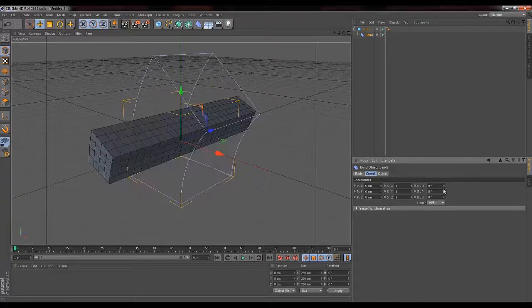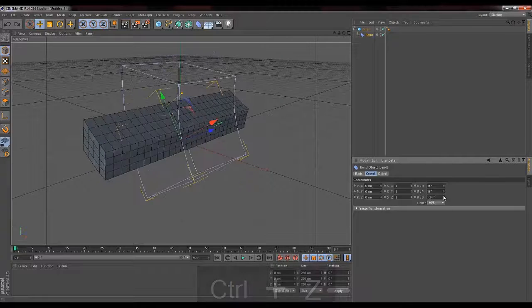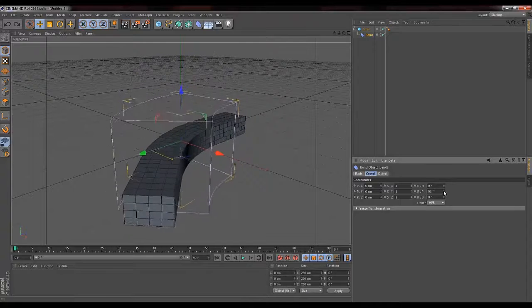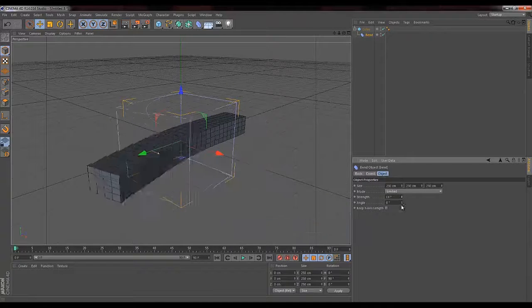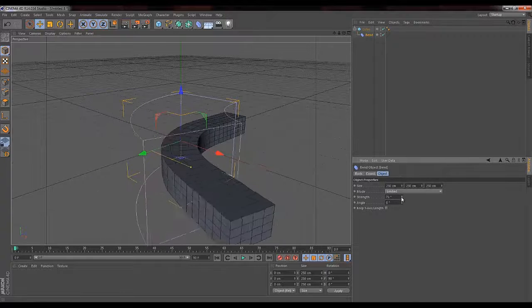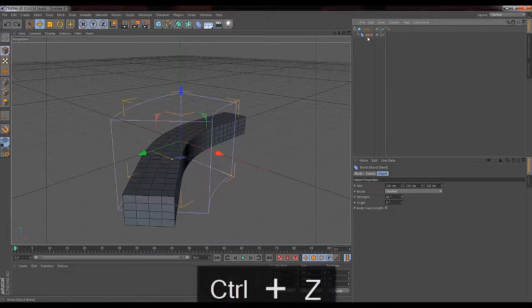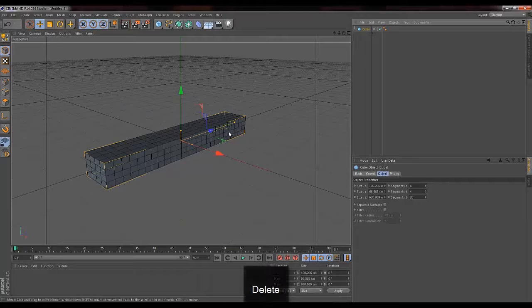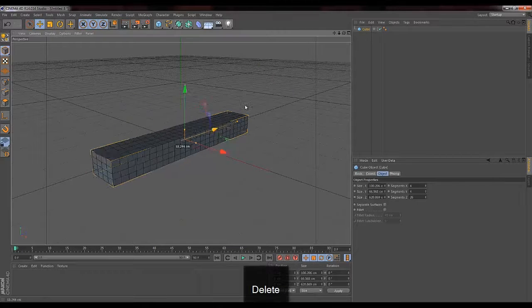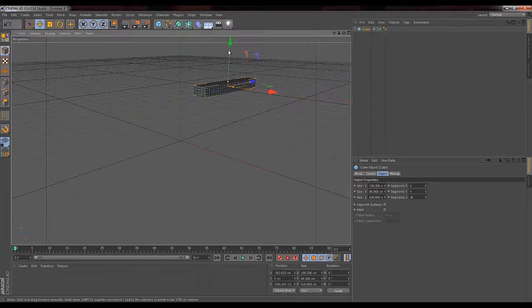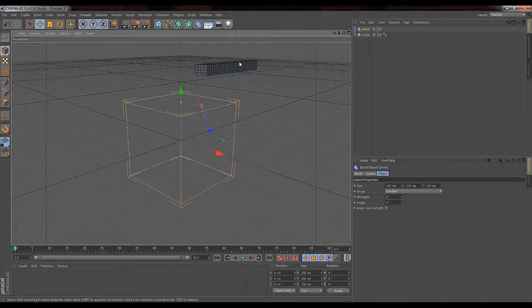There we go. Find a good angle to actually demonstrate this properly. There we go, that'll do. 90 degrees. Okay, so we're now using the bend tool to bend this cube like that. Okay, straightforward enough. However, sometimes it's not always as straightforward. So let's just get rid of that. So let's say your cube is not directly in the center of the scene and it's over here. You add that bend tool, it's now in the middle, so you need to get that in over there.